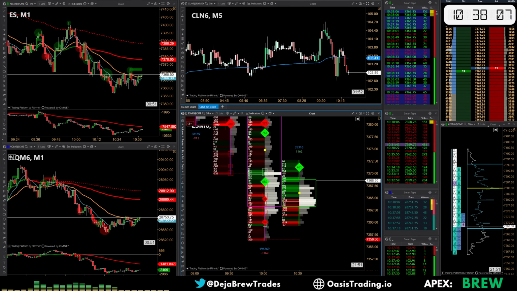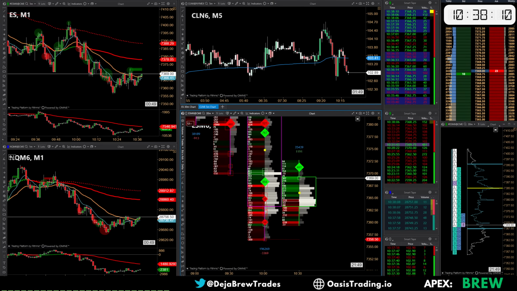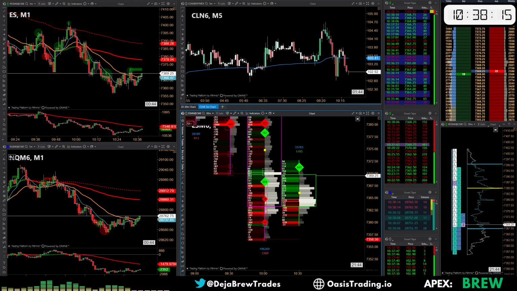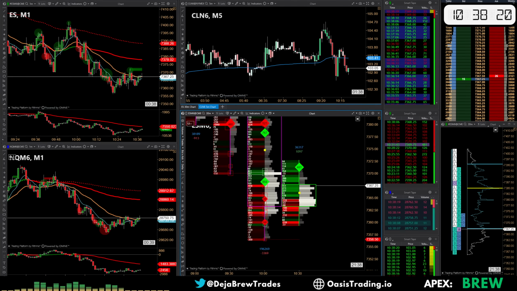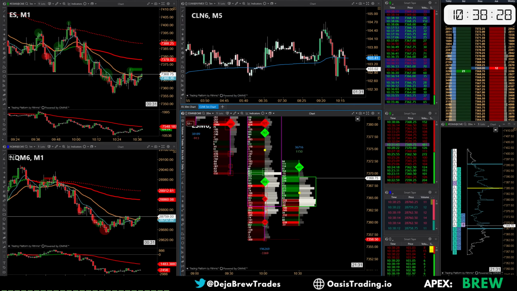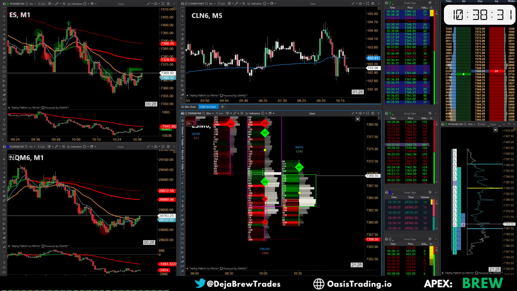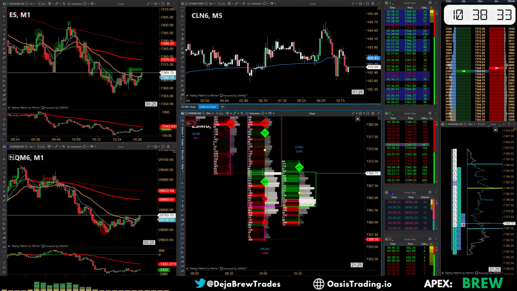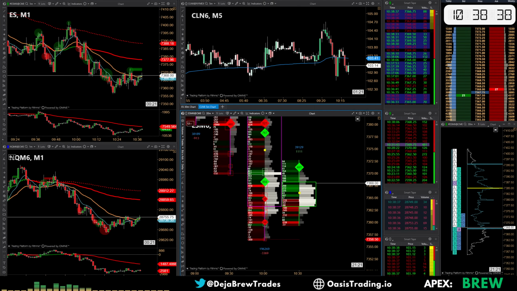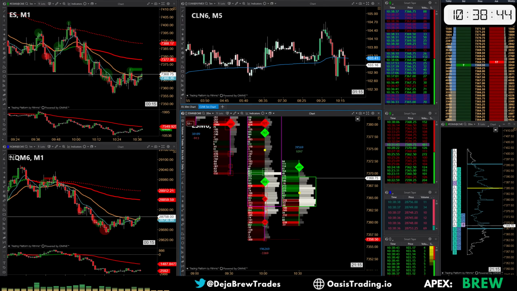It's a lot of macro bullshit that we don't really need to know as day traders. You need to understand just the layman, simple correlation that yields going up, typically, not all the time, but typically, is bearish for equities. It's more so bearish when it's aggressive, like it has been recently. If it's a very slow grind up, it doesn't usually have a strong correlation, as we saw over the last few months.